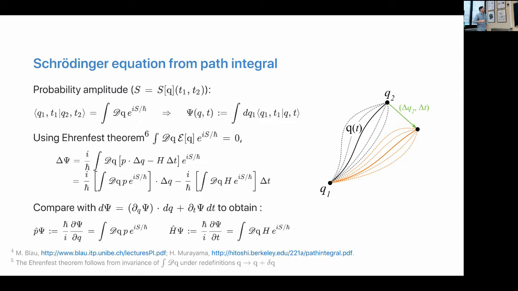And if you compare this with the differential of the wave function, what you get are definitions for the momentum and Hamiltonian operators. And of course, what the momentum operator does is it creates a factor of the momentum within the functional integral. And the Q operator is just something that you can pull right into the functional integral, mainly because we're writing this wave function in the basis of the Q's, and so really you're just pulling the boundary values of the Q's through the functional integral.